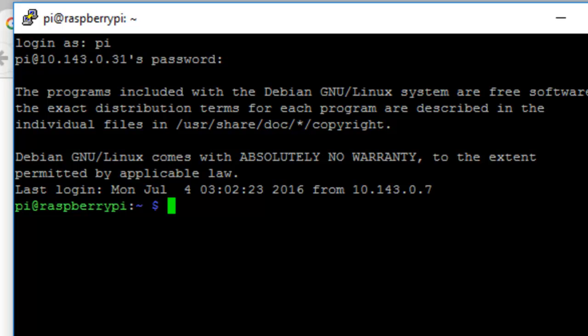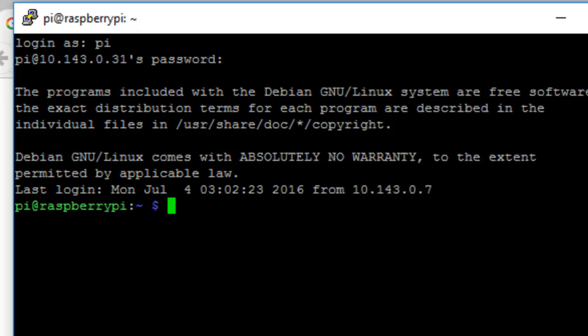Okay, so what we want to do is we want to install a VNC. So VNC is a virtual network connection. Okay, and we want to have a server on there which will serve the image of Raspberry Pi. Okay, and then we'll download a VNC Viewer that will then be able to see the image from the VNC server. Okay, so we need to install a package.